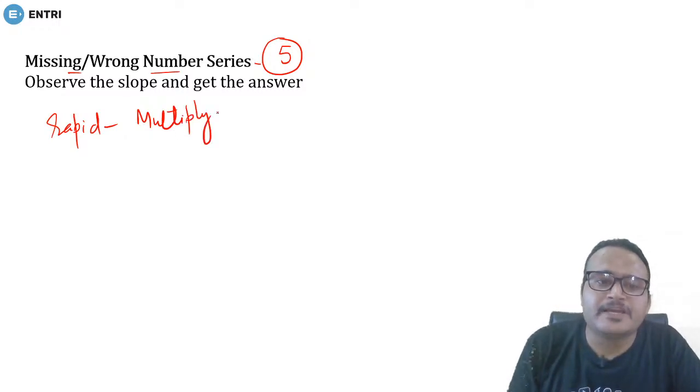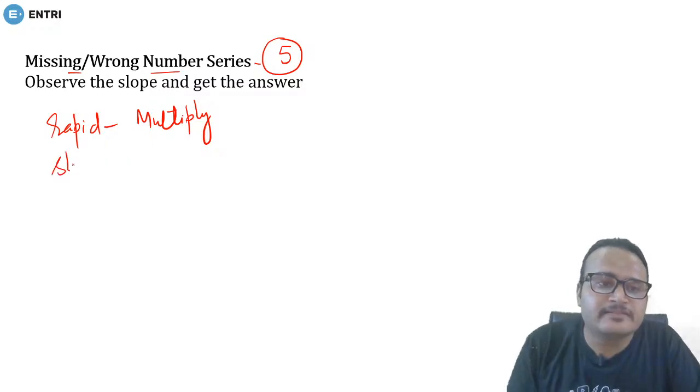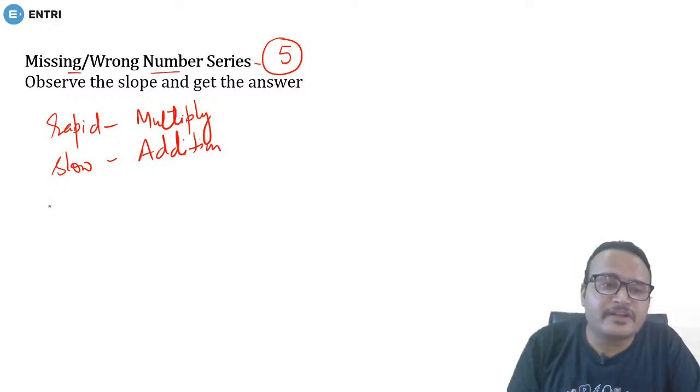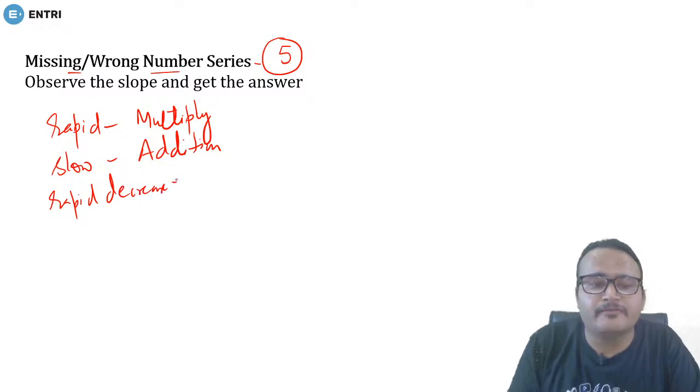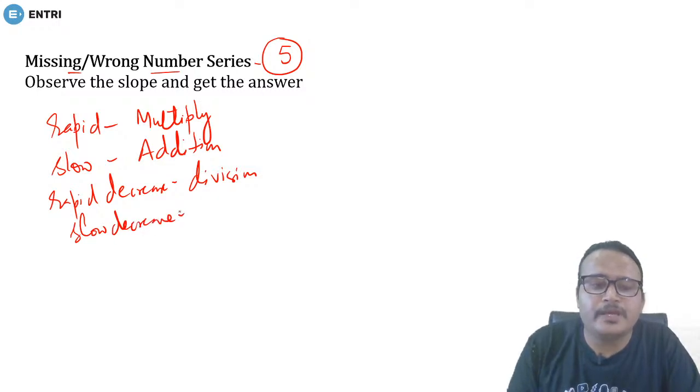Okay, multiplication. And if there is a slow increase in the series, then definitely the addition concept will be involved. And if there is a rapid decrease in the series, then you will be applying division logic first. And if there is a slow decrease in the series, then you will be applying subtraction logic first, guys.